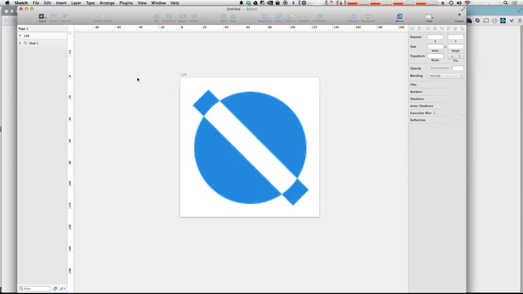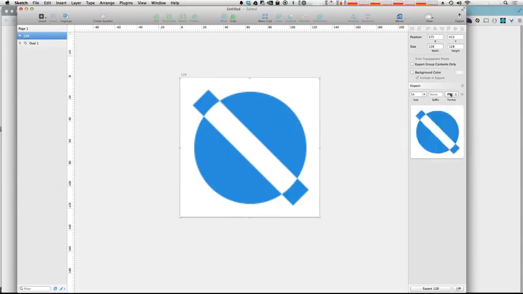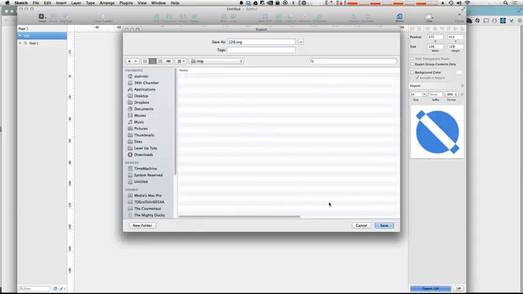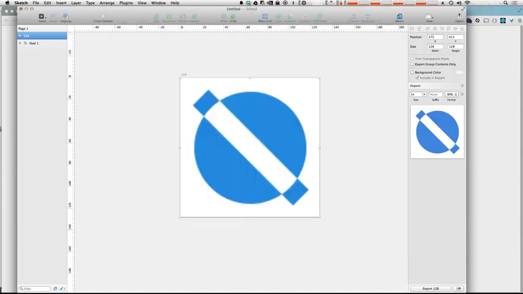So let's export this as SVG. Using Sketch, we can do that simply by exporting this particular layer. It gives us an option for SVG, and let's click export. Now the exporting process might be a little bit different on each platform, but if you do a quick Google search for export SVG in Illustrator, it should be the same as exporting anything in Illustrator. You just change the format to SVG. So let's title this logo.svg.